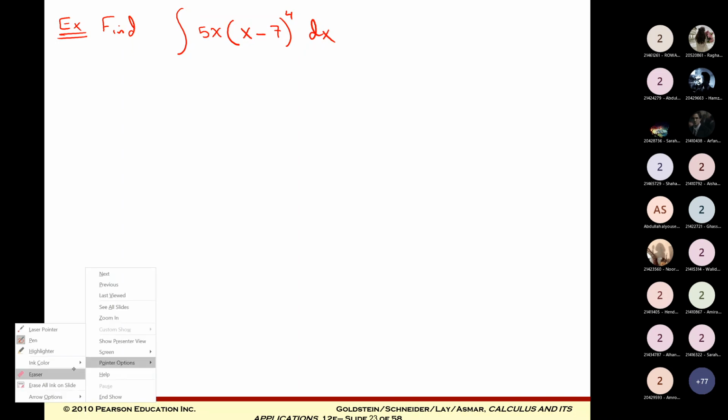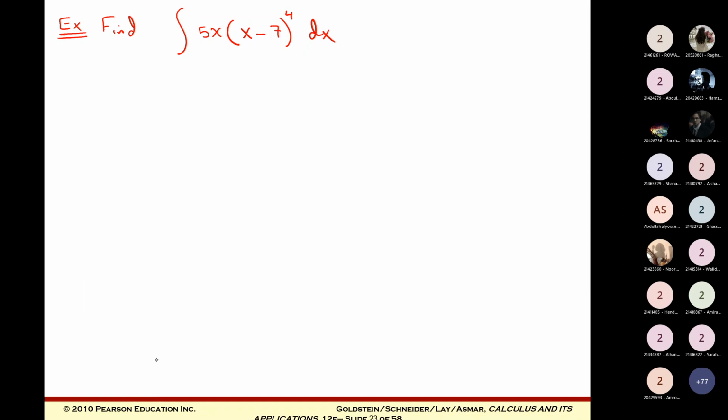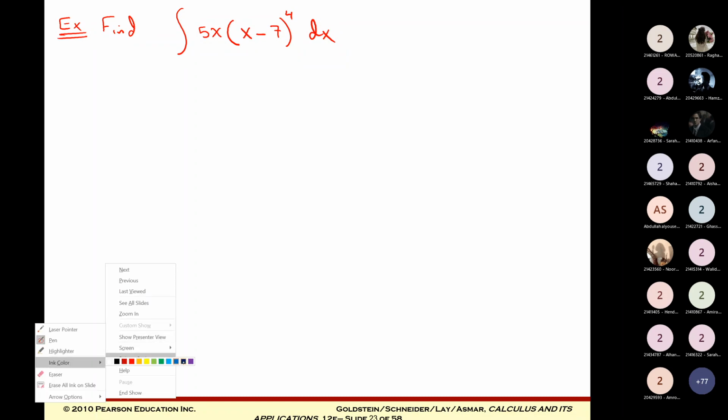Now, to find this integration, the derivative inside the brackets cannot be found outside, because outside is multiplied by x. If we have x squared, this is by substitution directly, but this one is by parts. Why? Because the degree inside the brackets is the same as outside the brackets. Degree 1, degree 1. Okay? Now, firstly, we must do the by parts.